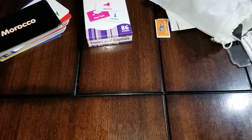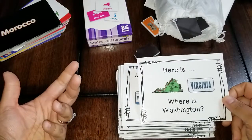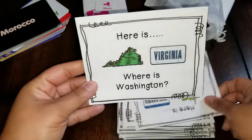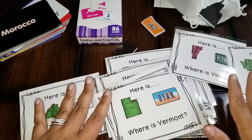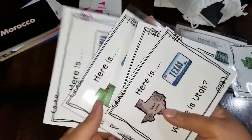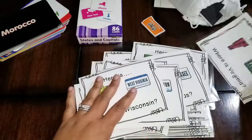The last thing I'm going to show you is something I posted on my Instagram today. I love Teachers Pay Teachers — I can't say enough great things about that site for freebies and affordable paid resources, like two or three dollars for a complete packet. This is a game called 'Here Is Where' — you lay all the cards out and give your child a card, and you don't have to do the whole deck because it takes up the whole table. You can pick about ten at a time, or put them in your children's hands like a Go Fish-style game. I got this completely free on Teachers Pay Teachers — all I did was print it out and laminate it.